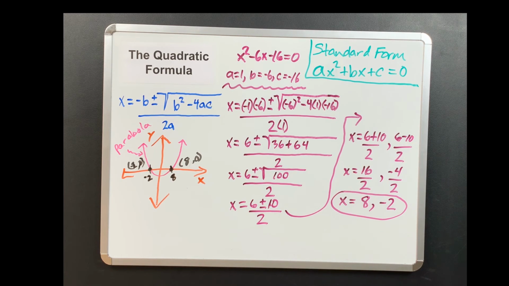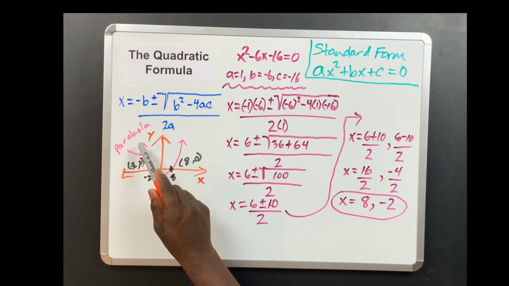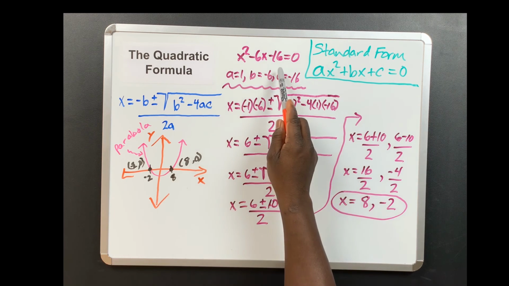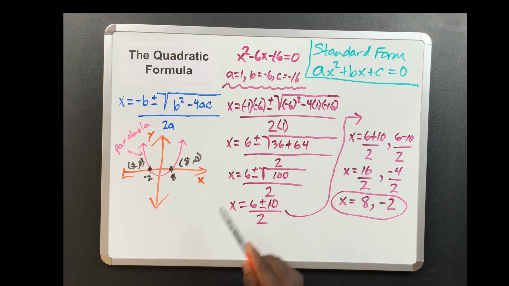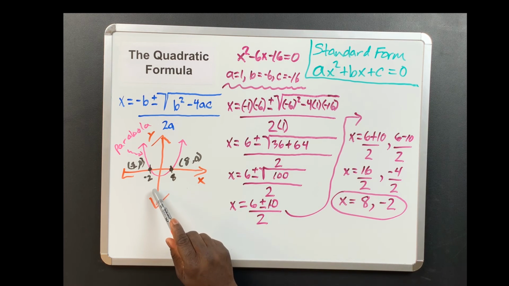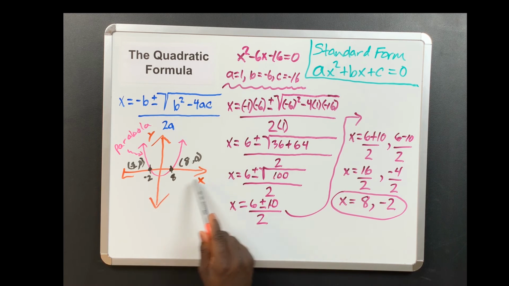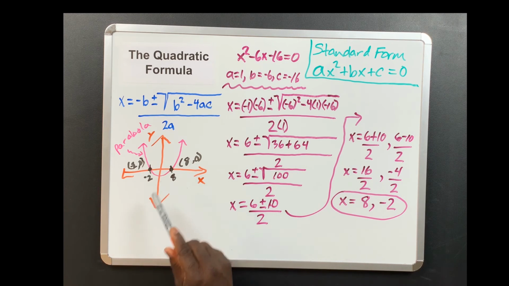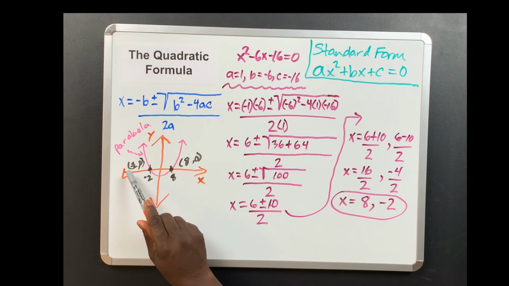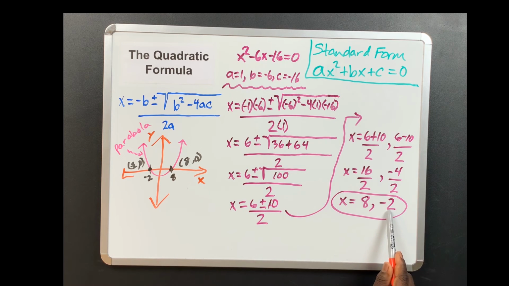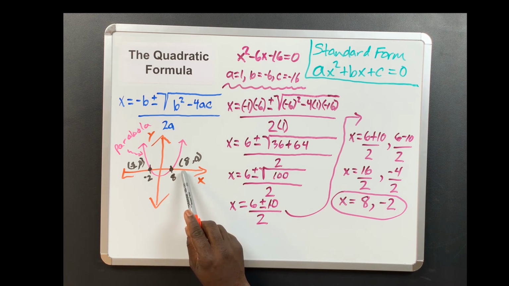So we ask the question again, what does x equals 8 and x equals -2 mean? Well, these are the values, we call them zeros, okay? What that means is if you graph this parabola that represents this quadratic equation, you're going to find that this parabola intersects the x-axis at 2 distinct points. And the coordinates for those points are -2, 0, also known as x equals -2, and 8, 0, also known as x equals 8.